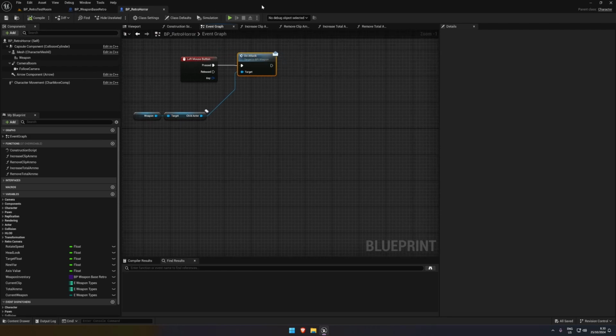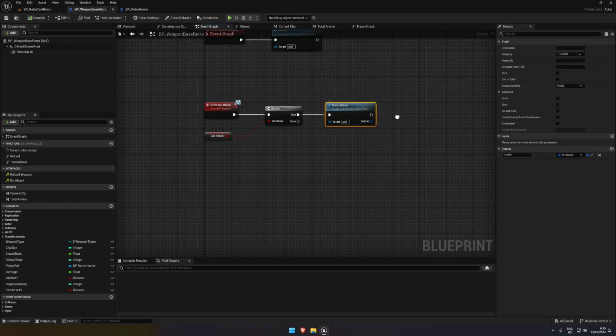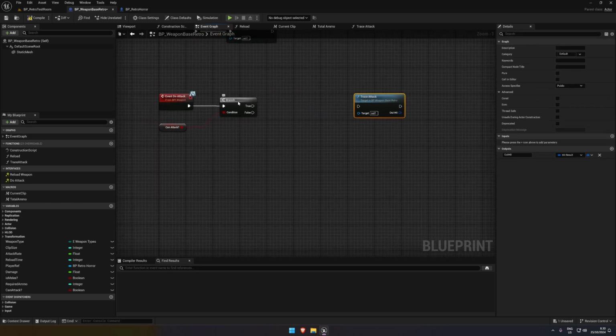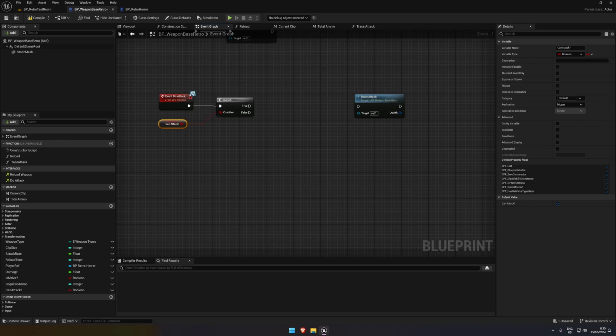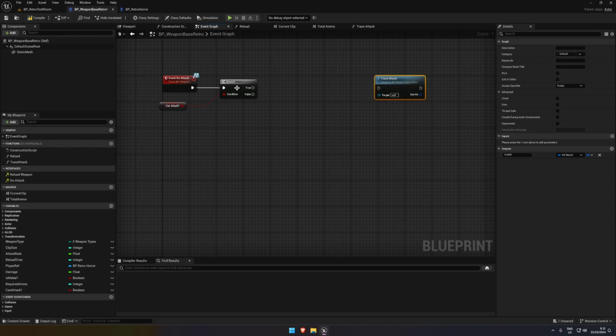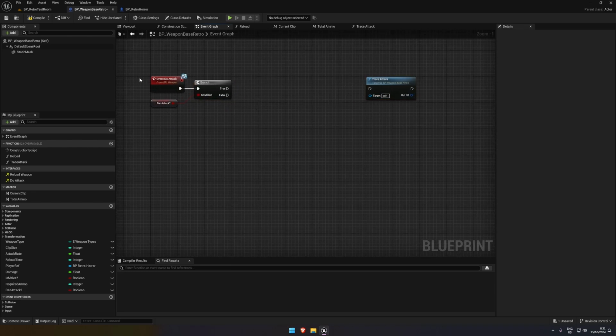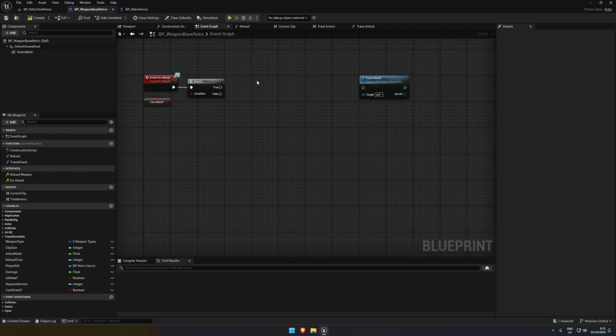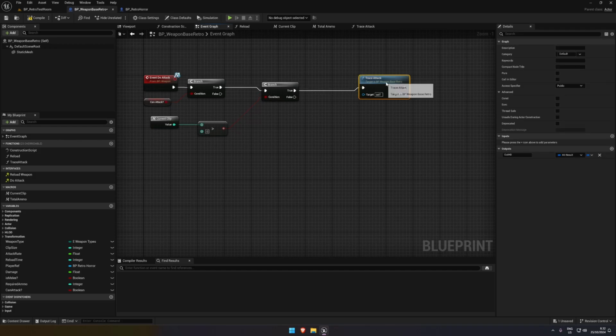We need to remove the clip now, remove the ammo. So we need to check if we can actually shoot. What we can do here is if we can attack, which means we're not on a cooldown from attacking, which we will set up. From true, we're going to do a branch, and we want to check if we have ammo. So we want to check the current clip. If it's greater than 0, we can attack. Fine, like this.